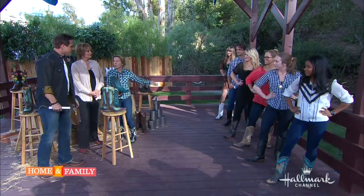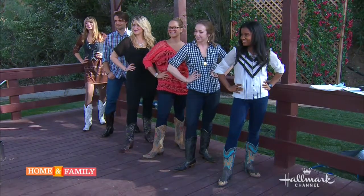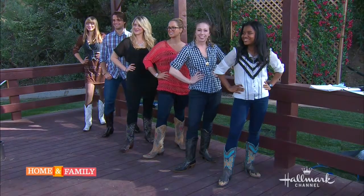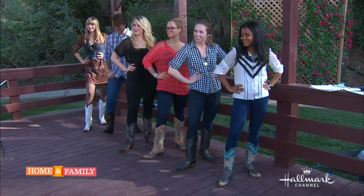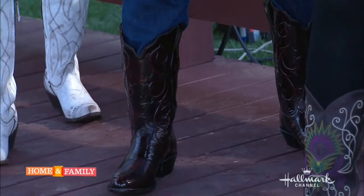He's obviously being a trooper and showing off the design for the crowds. Well, he won square dancing today, so why not? He's got to wear the boot. So there you go. I'm still bitter about that. It wasn't my fault. I did not make the mistake.